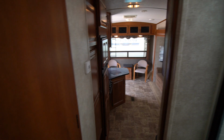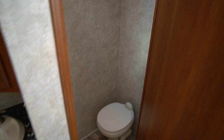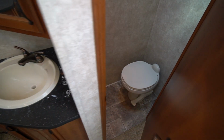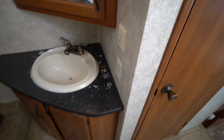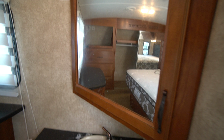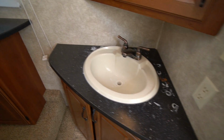Separate altogether from the shower, you have a washroom on its own, which is nice. You have this nice large open floor plan, but the toilet isn't really something you want in an open floor plan. So to have its own little spot of its own is a great design. And then you've got a medicine cabinet here, storage in behind that. You've got a nice mirror that you can do your makeup in the morning or refresh right at the sink.